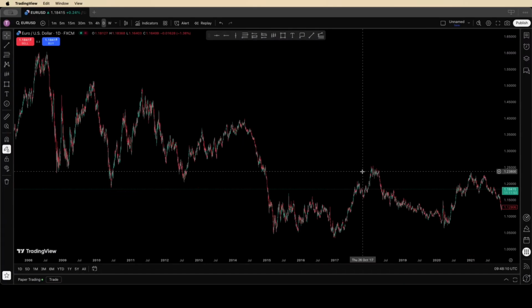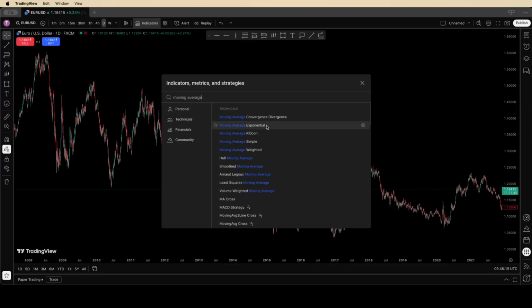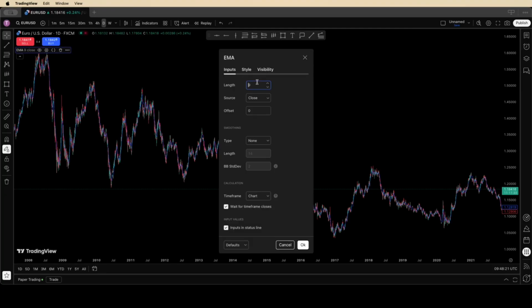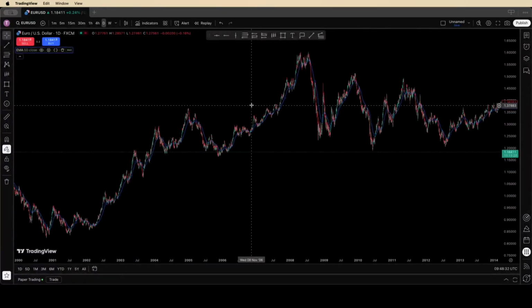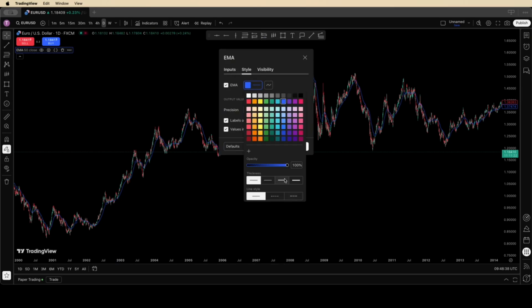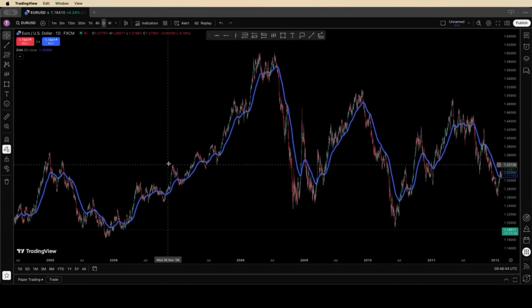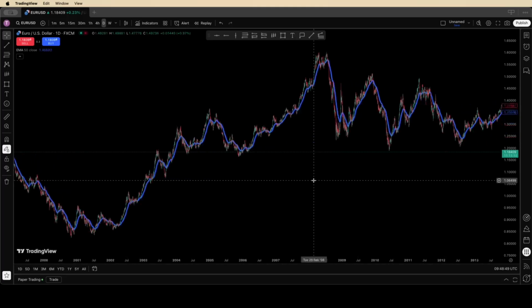Another way is you can use an indicator called moving average. It won't show you the exact lower low and lower high. You can put it to 50. So what does this 50 mean? It's the average price of the last 50 candles. So it shows you the movement of it. Now we can make this a bit thicker, so this way you see the movement like a wave pattern, and now it's easier for you to identify that.